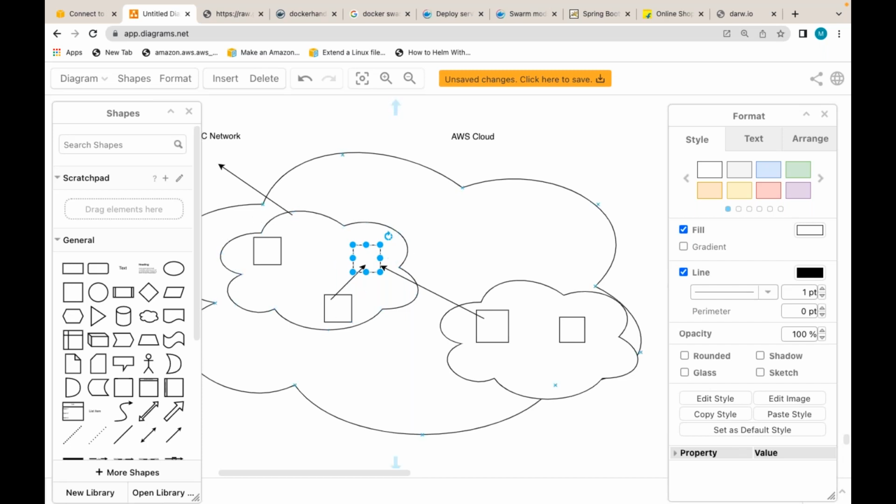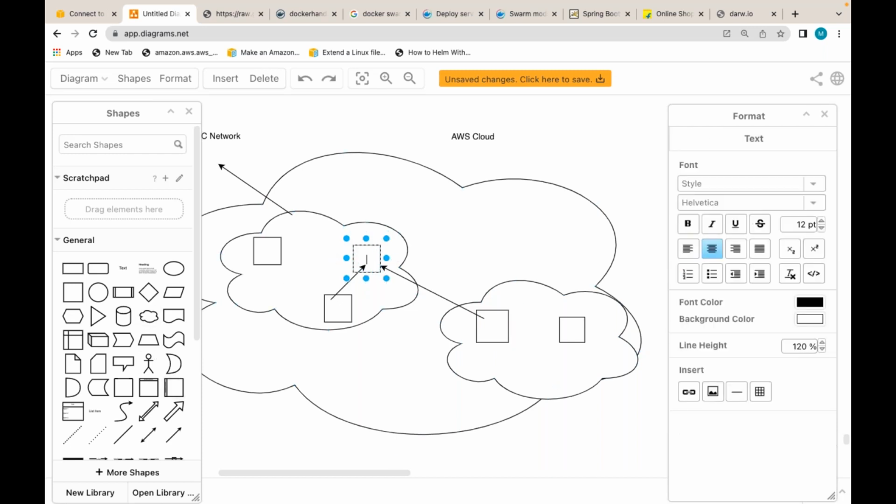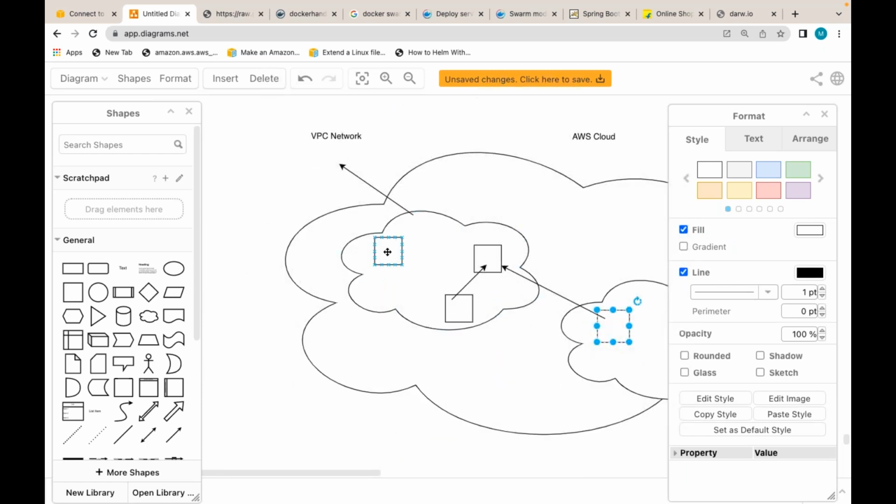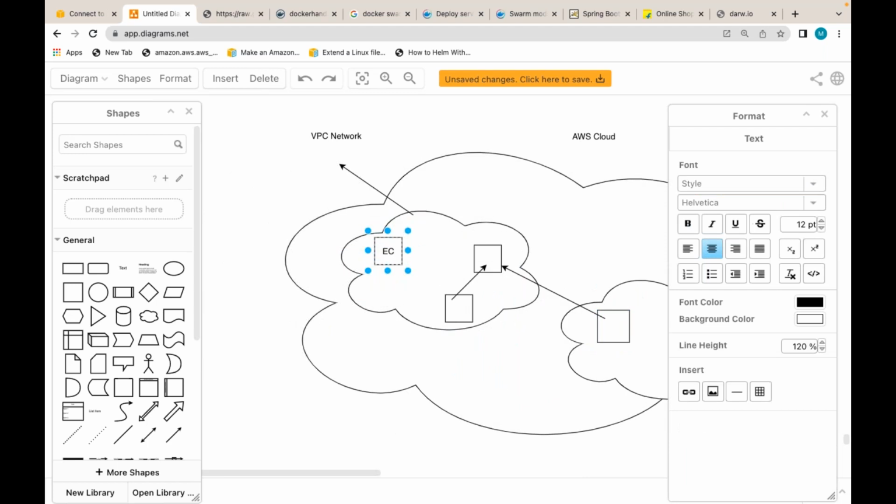VPC is nothing but what? Network. All these are in the same network. This one can communicate with this one. But if this one has to access that one, do I need to have internet connectivity on this server? And also, do I need to have a public IP for this server if I want access from here? Otherwise, you can't access. Just to make it simple, nowadays, like from day one, you are using EC2.